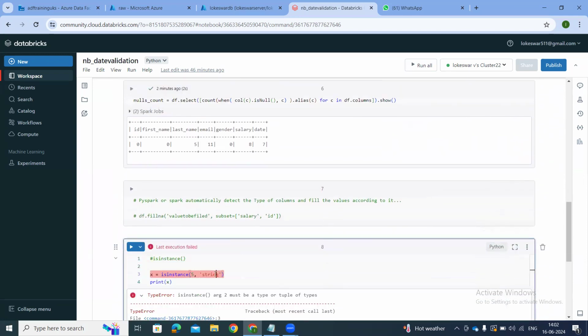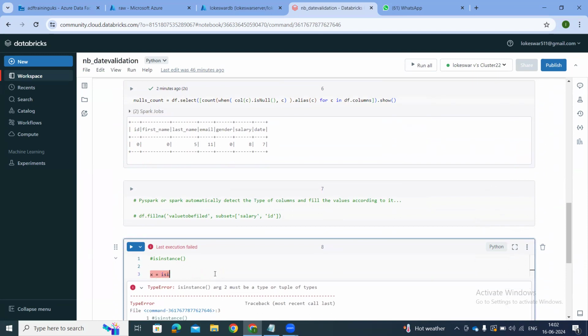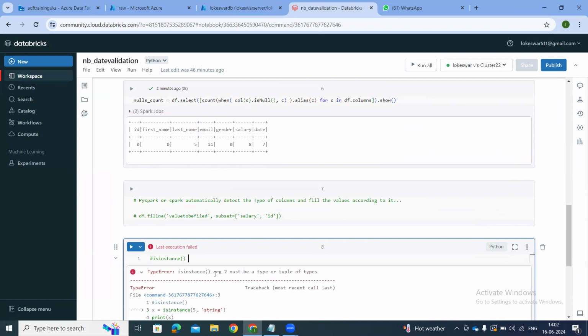So here we need to change slightly. I don't remember exactly how isinstance works, but it returns a Boolean value if the type has been matched.